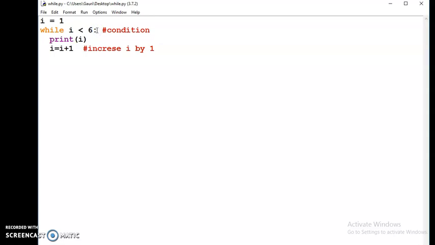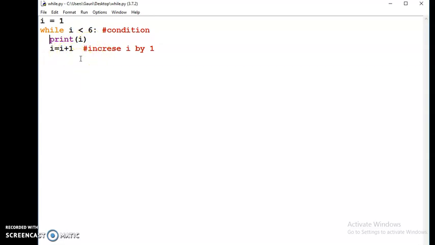After writing the condition, I pressed enter and the cursor automatically came to this point, leaving an indent equal to one single tab on your keyboard. After this indentation, I have written the source code block of the while loop. The first line is print I and then I equals I plus 1.